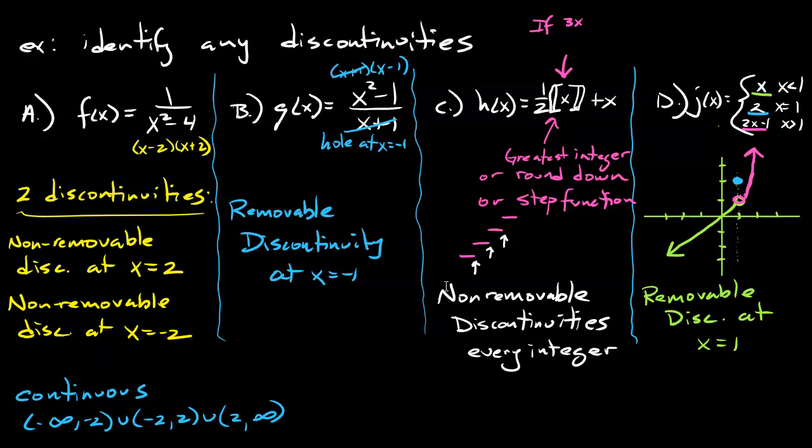Okay, any other questions from that? What's up on the screen right now? Because that's a lot of information. For time-wise, I'm going to skip the next part. I was going to put some examples up and have you say where a function was continuous, but I'll skip that for now, because it's not really any different than what we were doing right here. You just say the other half of the answers.